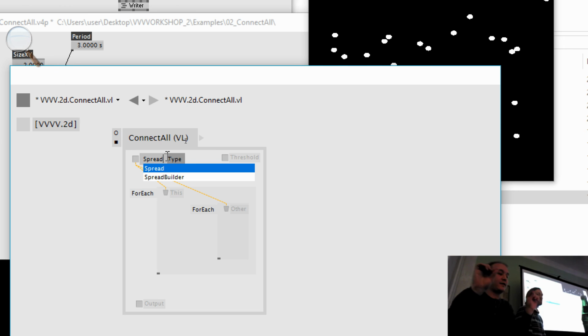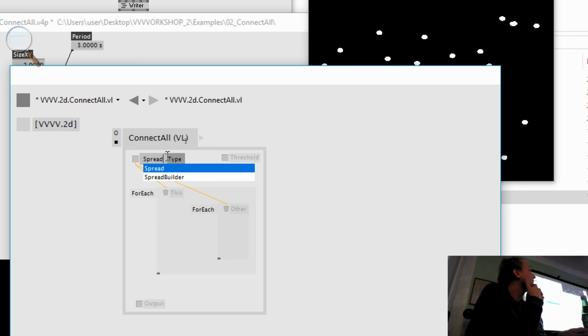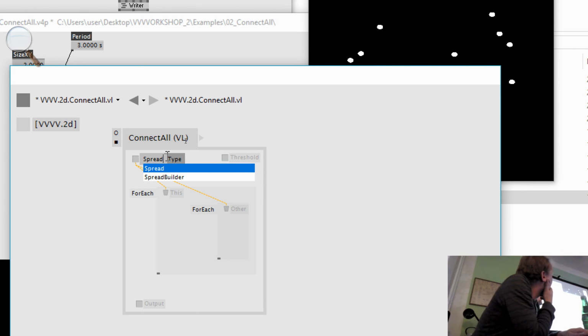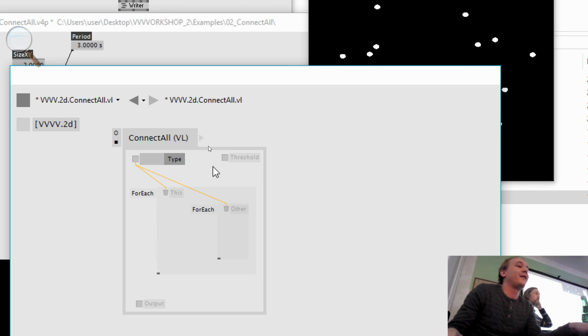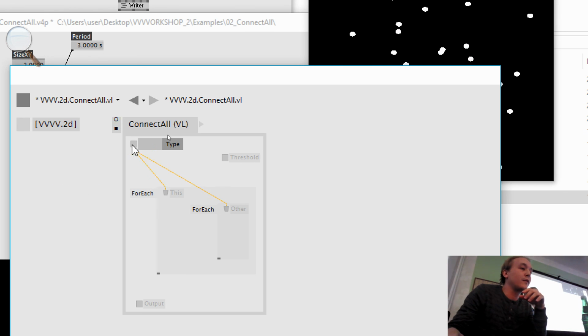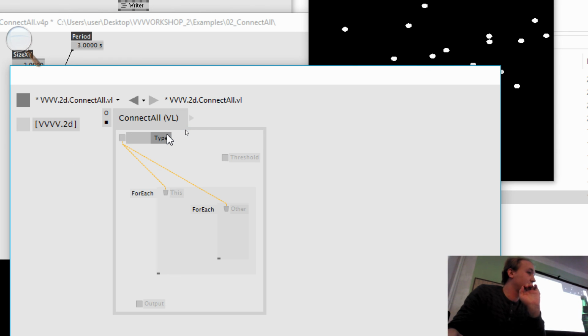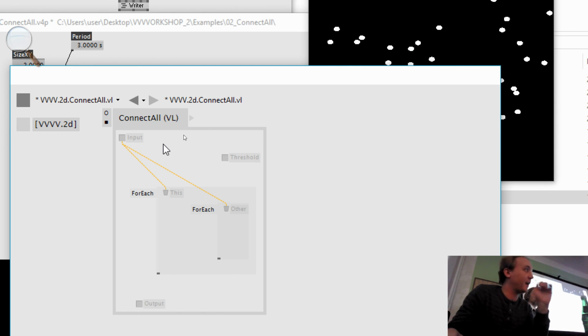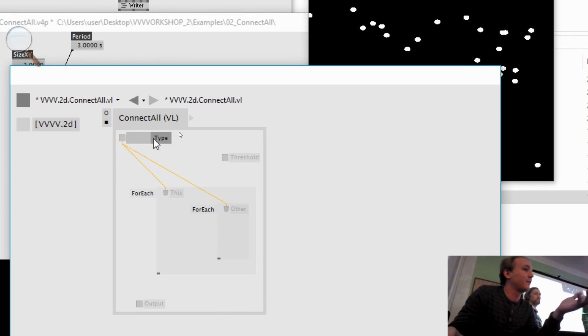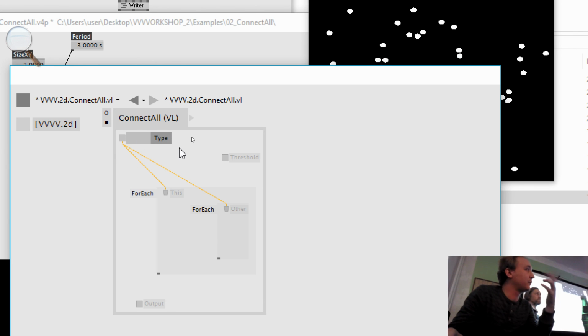How do you get to the type? Middle click, or right click and say configure. A faster way is to just middle click to get to this menu.